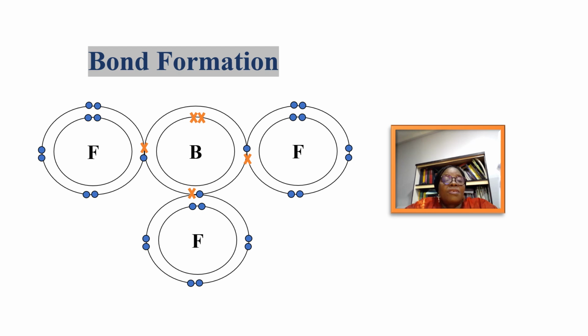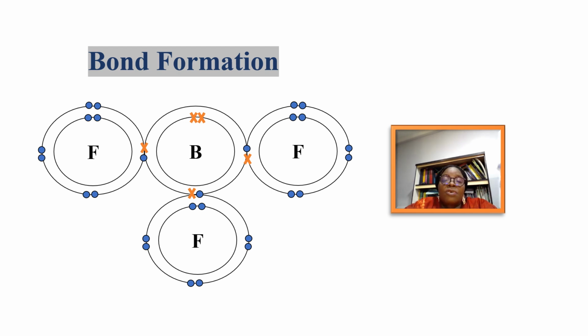Bond formation. We know that to achieve a noble gas structure in the formation of ionic bonding, transfer of electrons from one atom to another is required. It is also possible for atoms to reach their stable structure by sharing electrons to give covalent bonds. A boron family atom has 3 electrons in its outermost shell, and there is no possibility of it reaching a noble gas structure by simply sharing electrons. Is this a problem? No. Boron has formed the maximum number of bonds that it can, and this is a perfect structure.